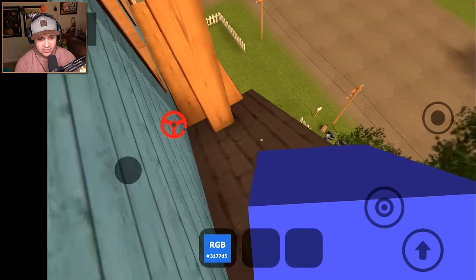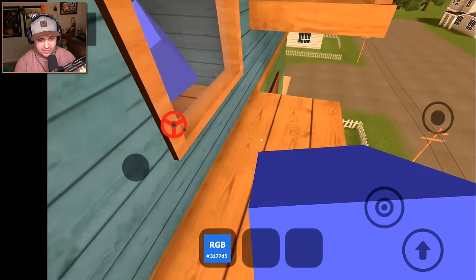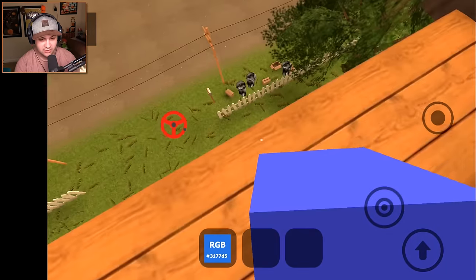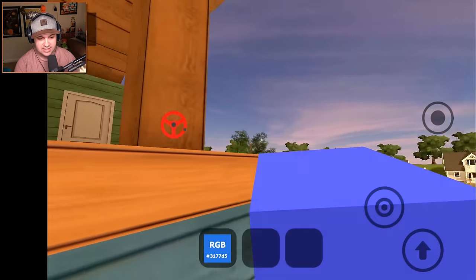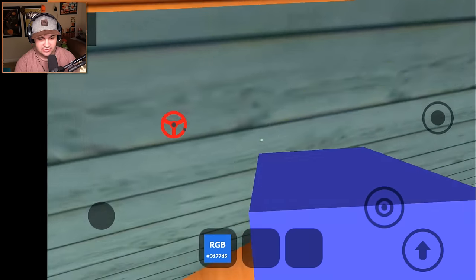All right, let's go over here. Ooh. Oh, we were over here. Okay, then we don't need to be over here. Interesting and confusing. I have no idea. Have we seen this? What is this?